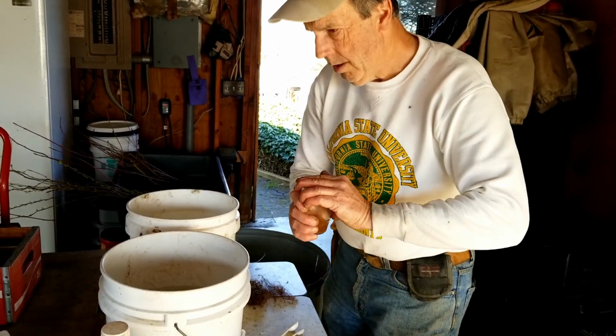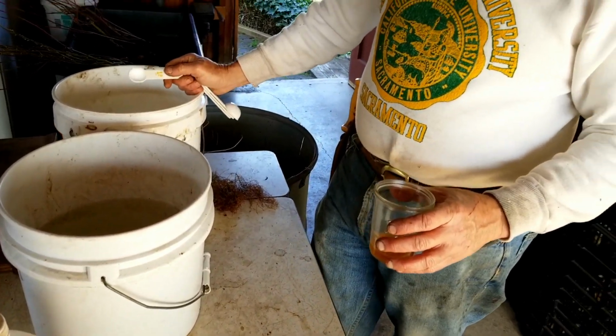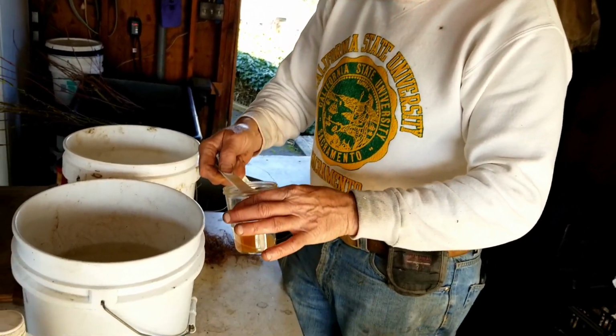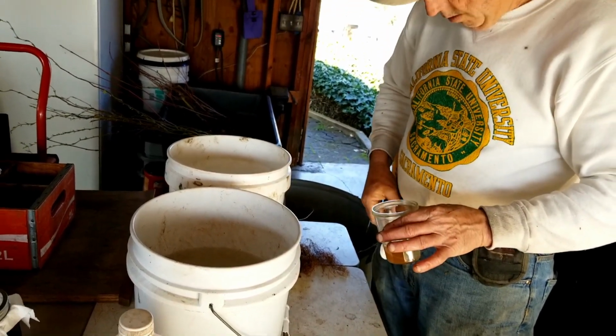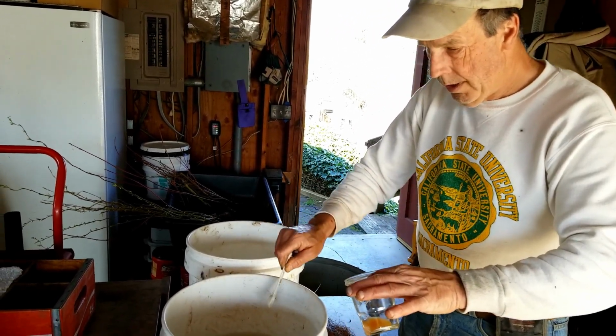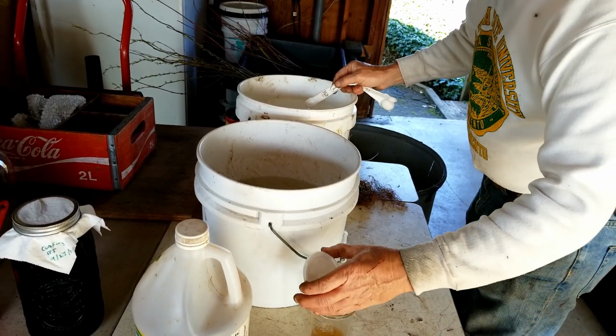The last thing we're going to add is OHN. This stuff is pretty potent, so we're going to put it in at a dilution ratio of 1 to 1,000, which ends up being 4 milliliters per gallon, or approximately 8 milliliters. We're going to err on a little bit less. We're going to take a teaspoon and a half, which is approximately 7.5 mil for each one of these guys. Remember, I have 2 gallons in here. So I'll put 5 in here, 5 in here, and then, okay, we have 5 in each one. Then we're going to put 2.5 milliliters in here, which is 1/2 teaspoon, and do the same thing in that one. And that's all there is to the solution itself.